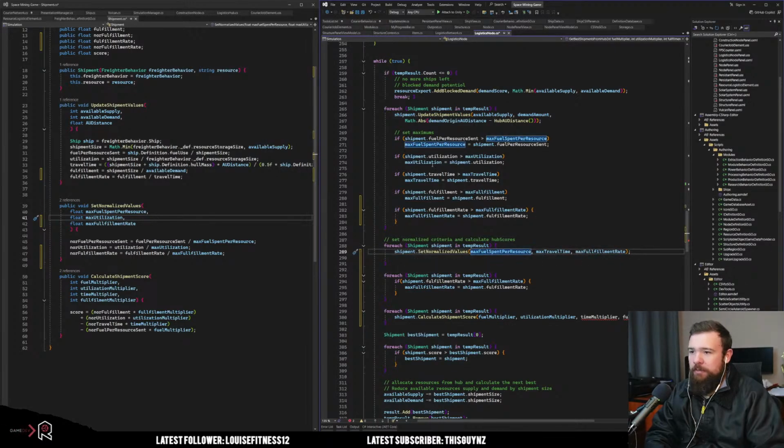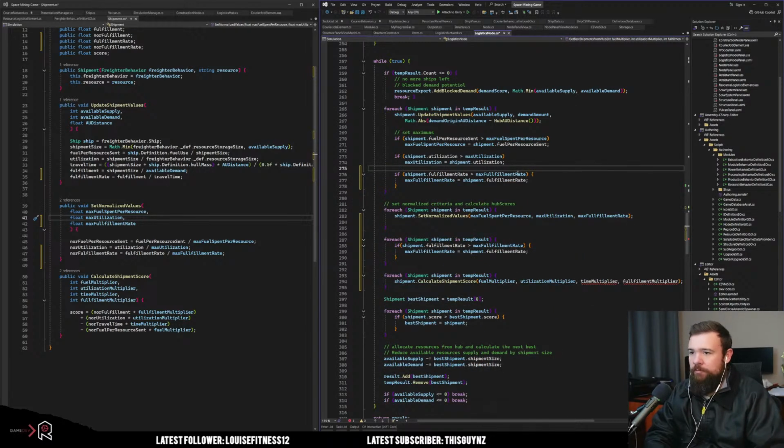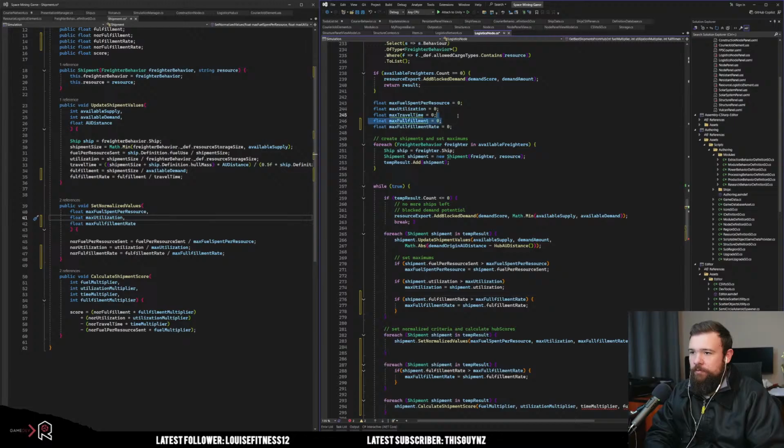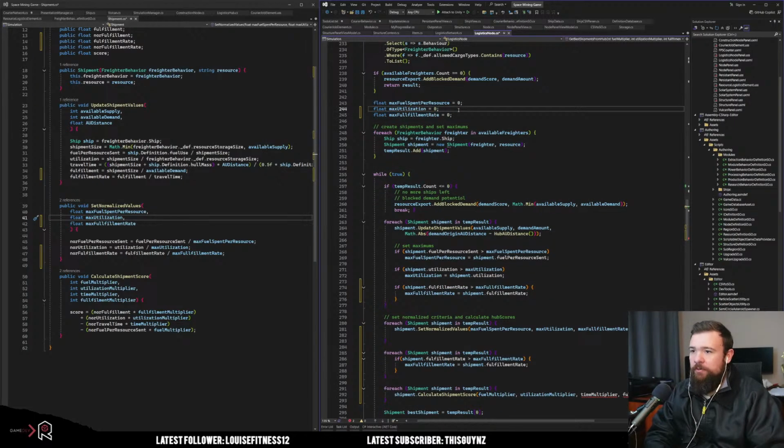And oh no, it needs max utilization here. Which means I don't need to calculate these two. Which means I don't need to have them as variables there. Okay, so now it's a little bit simpler.